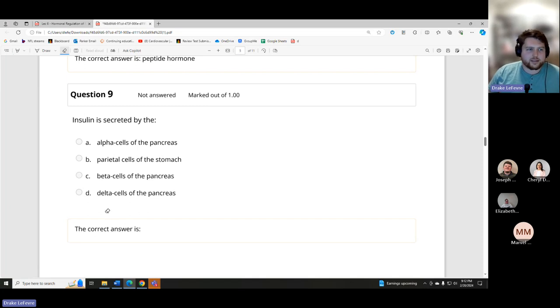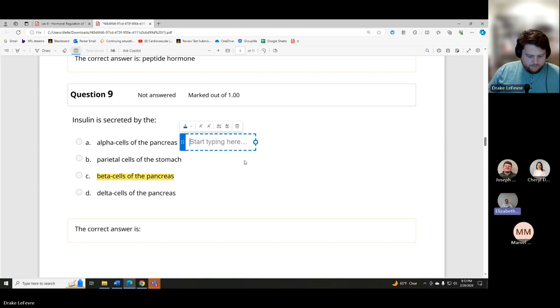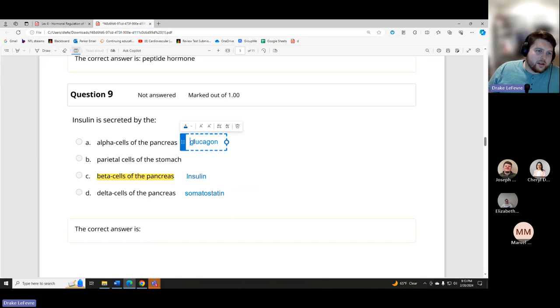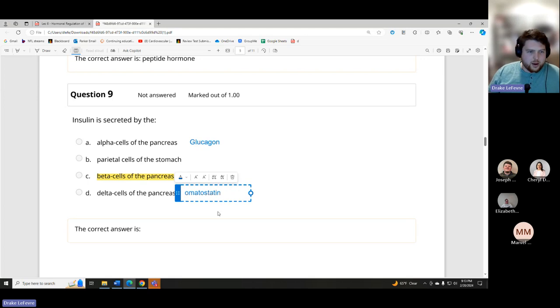Insulin is secreted by the blank cells. Beta cells. What do the alpha cells secrete? Glucagon. I'll tell you now, because you'll hear about this eventually, the delta cells secrete the hormone somatostatin. You'll get more into this in physiology too. There's a little bit of a loop between the alpha cells, delta cells, and beta cells. I'm not going to get into it now because it's above our pay grade right now, but there's a really cool bit of complexity within the pancreas, the way that it all works together.